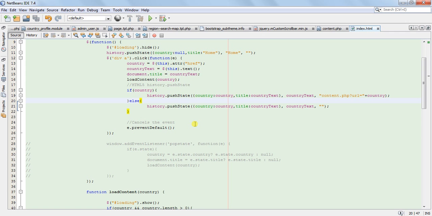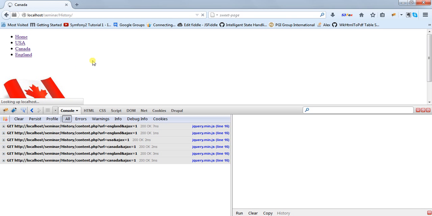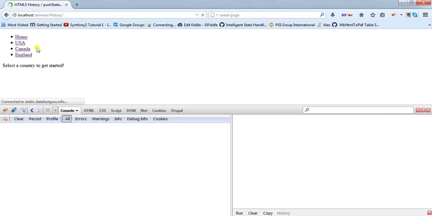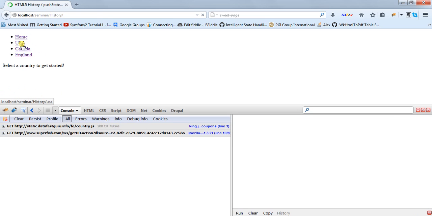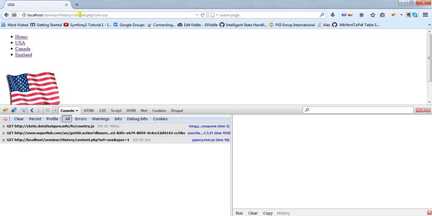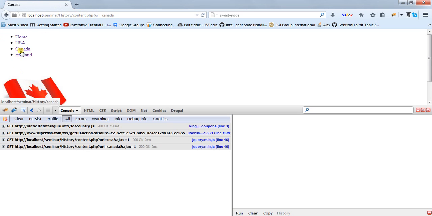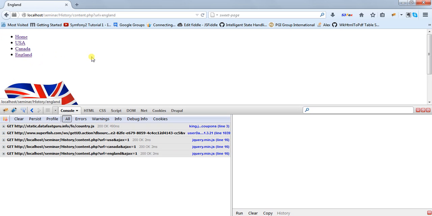Now I enable the push state API. I am calling the push state API now. Now you can see the title changing and the URL is changing. We are not reloading the page, only the Ajax code is triggered, and we are just appending the content and replacing the URL with the new parameters we passed.